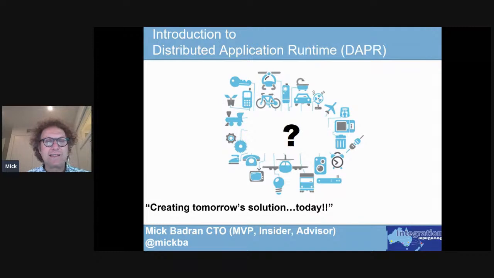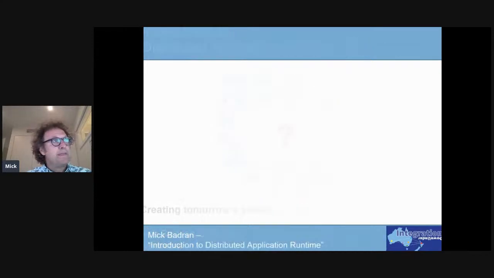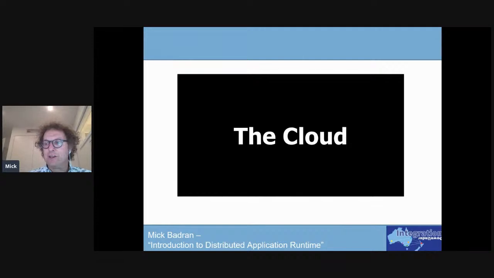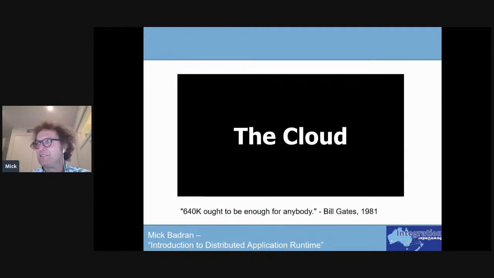These are some of the things we need to think about going forward as part of our application building, our architecture and the solutions we want to design. How do we do that in the most cost-effective way? Something I quite love is, back when we started to have a look at the cloud, there's a famous quote from Bill Gates: 640K ought to be enough for anybody, back in 1981. How much have times moved on from there?